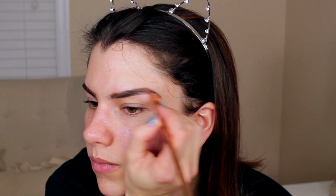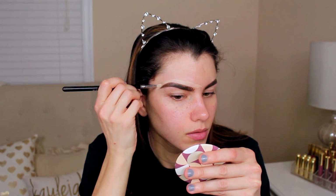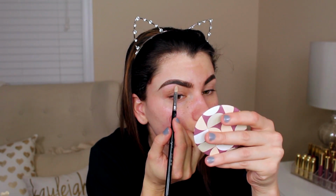So to get started with the makeup tutorial, I am filling in my eyebrows with the Anastasia Dip Brow Pomade in dark brown and this angle brush. And then I'm going through with some concealer to further perfect the shape of the brow on the top and also underneath where the arch is.